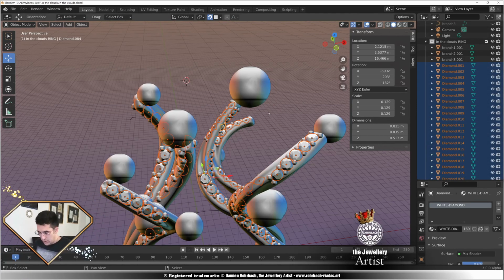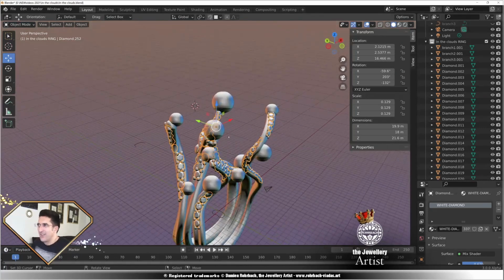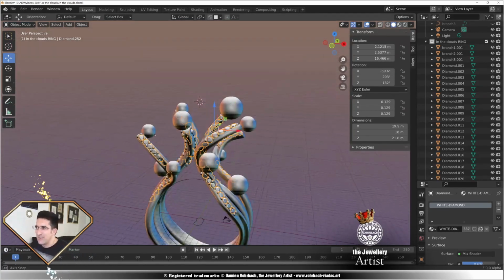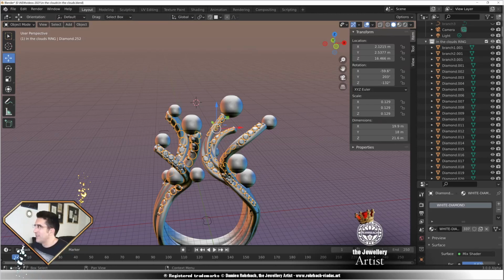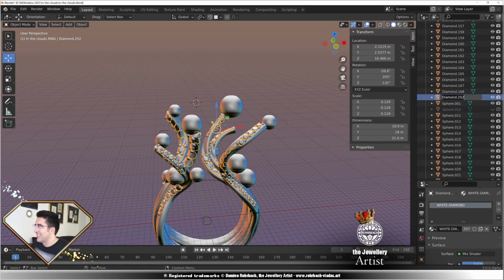Let's make a Shift D. Ah, okay, the snap is turned on. Shift D, enter. All right. See, having the snap still turned on destroys entirely the distribution of the diamonds, which is always a lot of fun. Obviously. Okay, these are going to be the cutters.